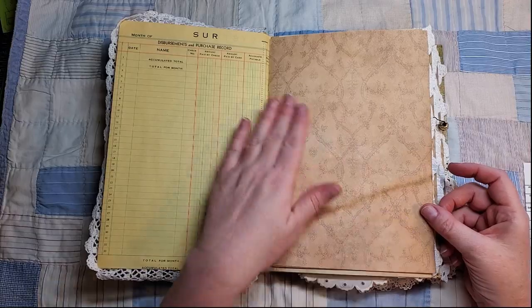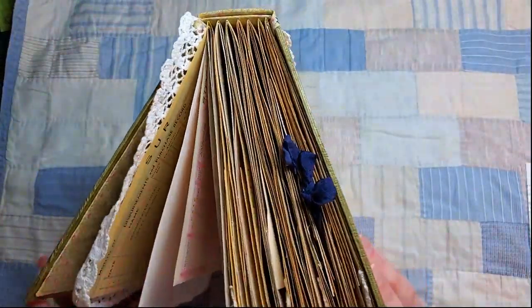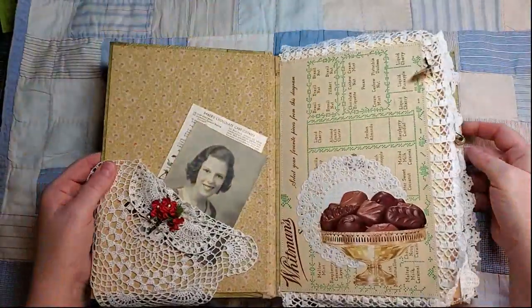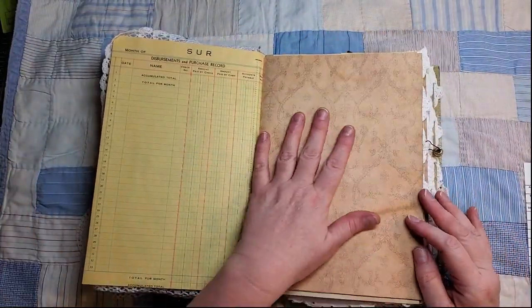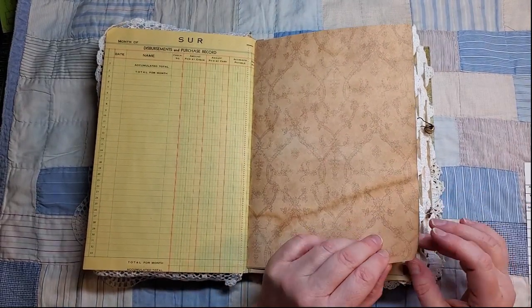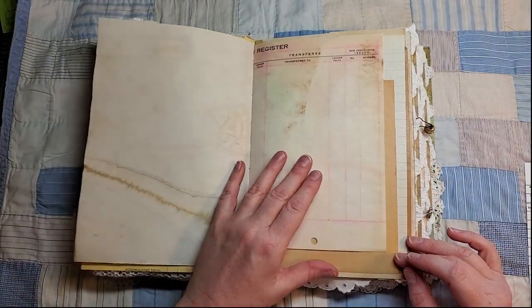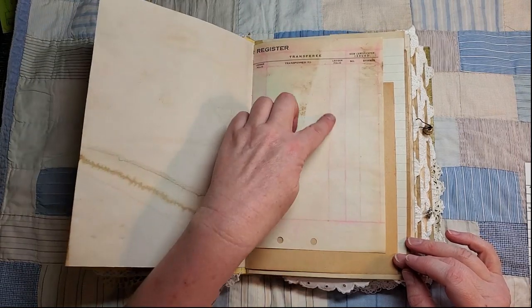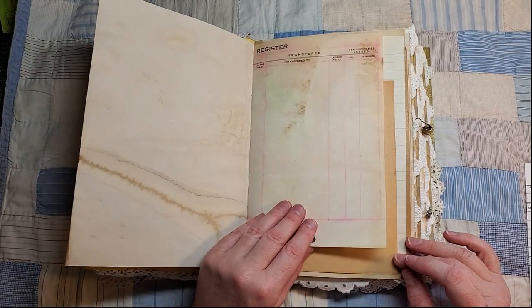There are seven signatures — each signature has one piece of scrapbook paper that has been tea-dyed. I was looking for something that looked like old wallpaper, so this sort of reminded me of old dingy wallpaper. Here's another piece of ledger that's been tea-stained, and when it was stained the red ink washed off and just left pink — I thought that was really cool.